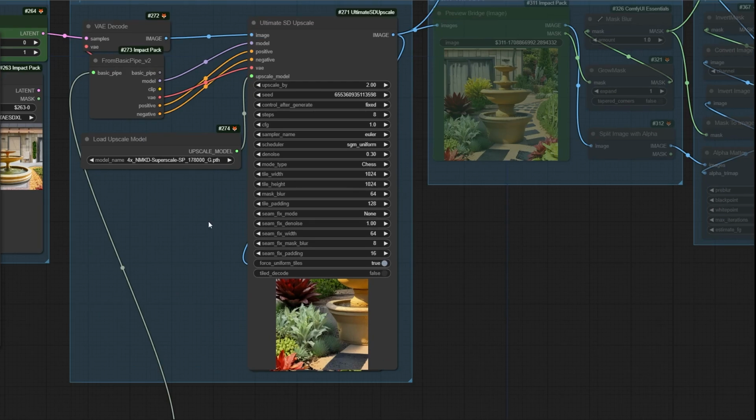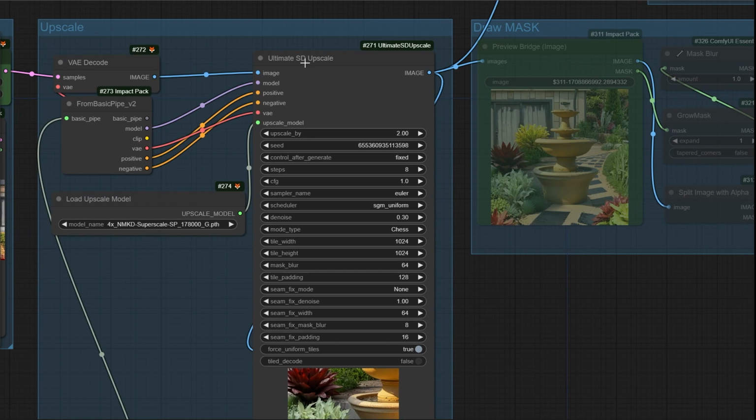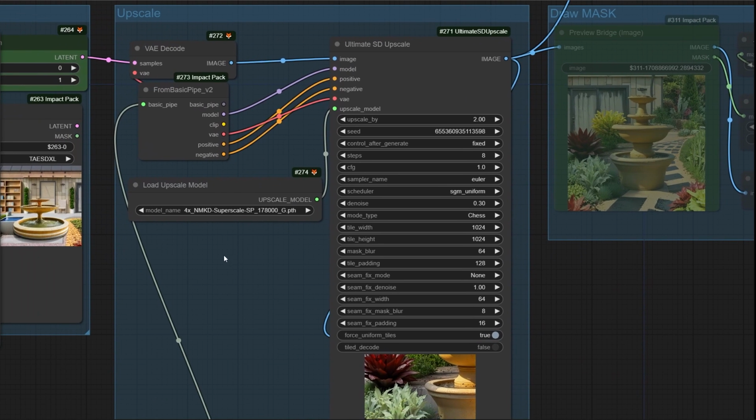For doing the upscale, I am using Ultimate SD Upscale, and here you can see I have added a VAE Decode, and after that I sent the selected latent as an image to the Ultimate SD.